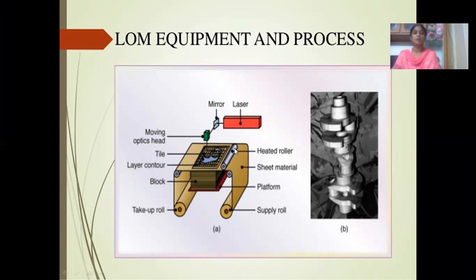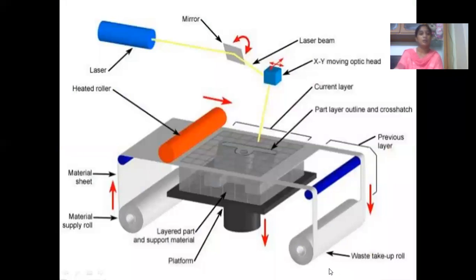After the product is designed, it goes through the heated roller, it will roll, and the sheet material comes down to the platform and also the supply. If any modifications are needed, we can take it from the platform of the material and also the supply roll of the different types of LOM methods. LOM equipment also has different applicable systems in the materials.